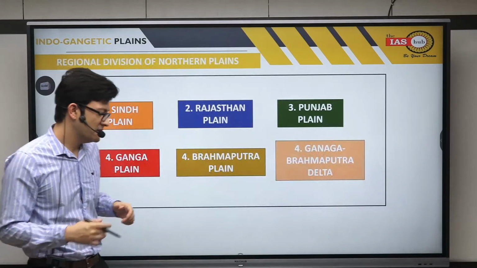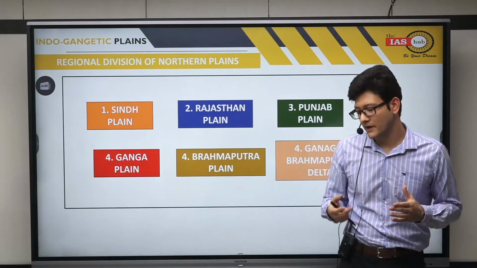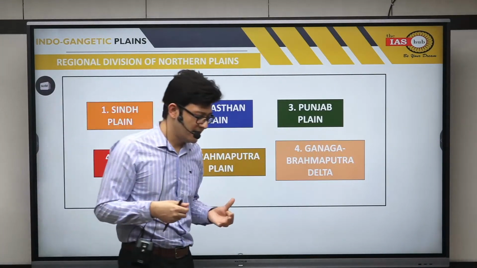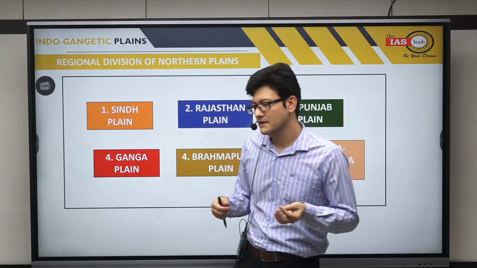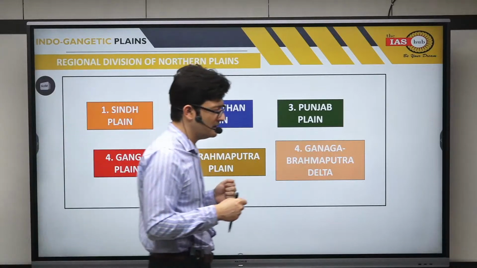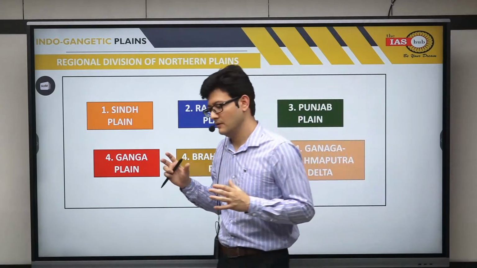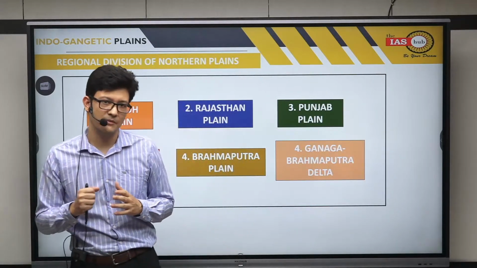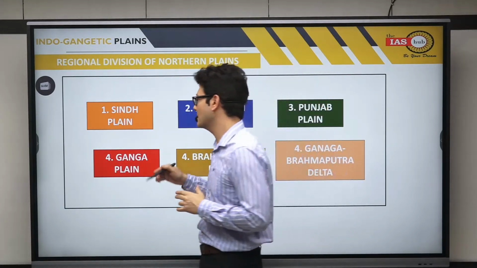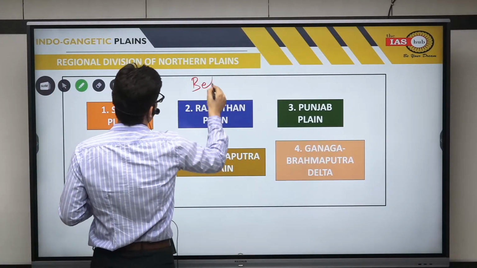So in this pattern we have divided the plains on the basis of the consolidated material deposited into Bhabar plains, Terai plains, then Bhangar plains, and the last one, the Khadar plains. Khadar plains are also known as Bet. This is the local name of Khadar plains found in the Punjab region. If you go to Punjab, you will find these Khadar plains, and over there they are known as Bet. The spelling is B-E-T.